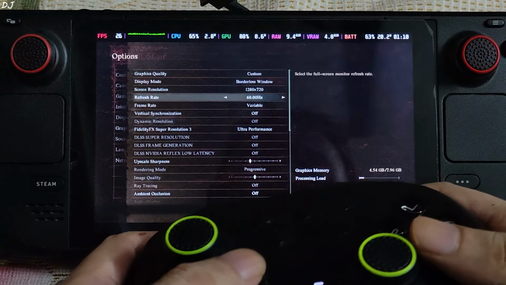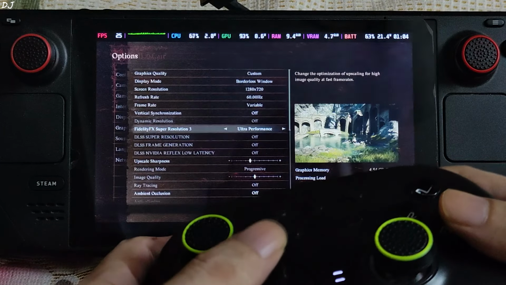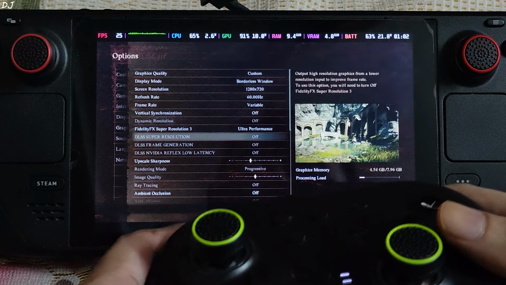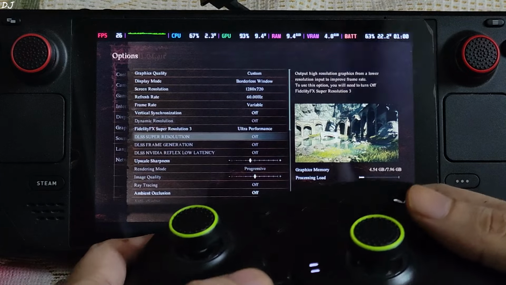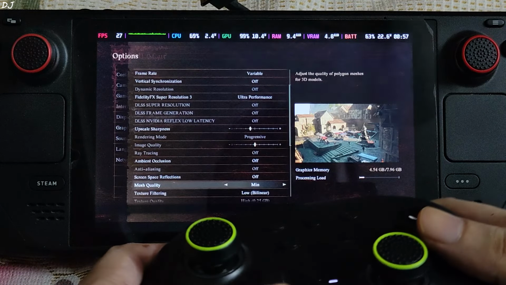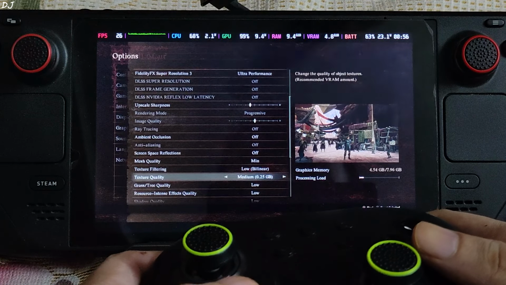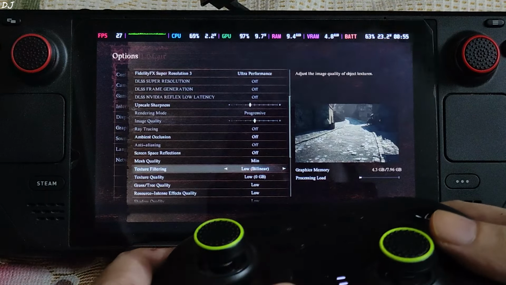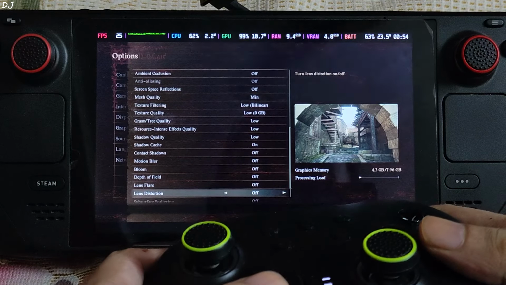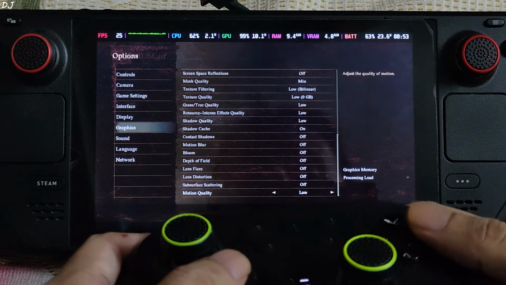Okay. Display resolution set to 720p. FSR 3 upscaler. Using its ultra performance preset, everything will be looking very pixelated. Most of the effects have been disabled. Texture quality set to low, 0 GB. Shadow cache setting enabled. It helps in improving the performance. Rest of the effects are disabled. Motion quality set to low. That's it. Let's start the game.